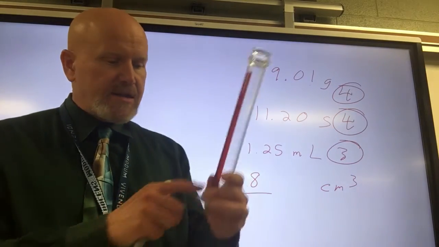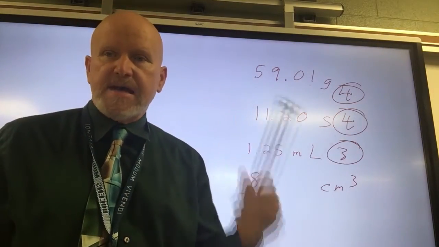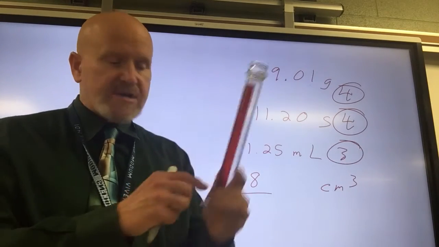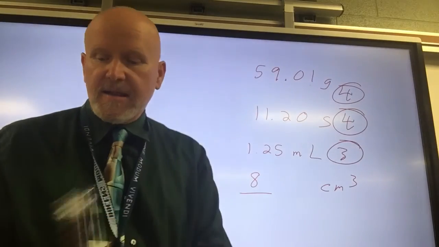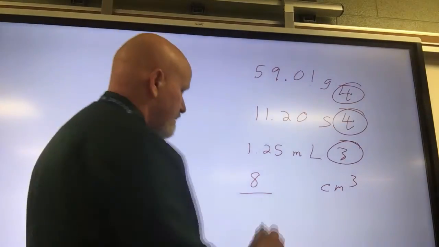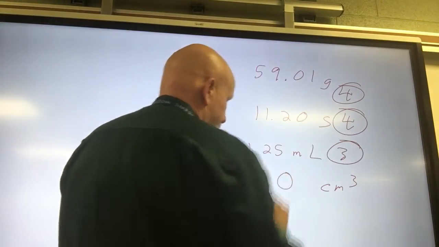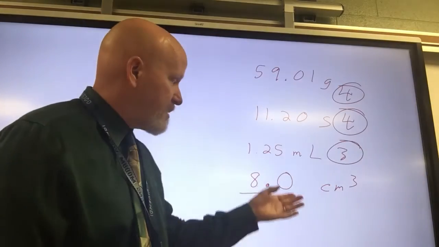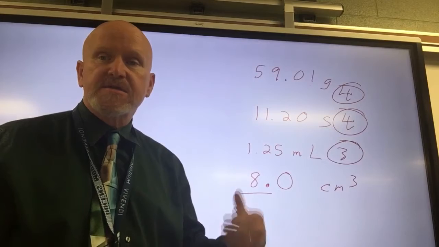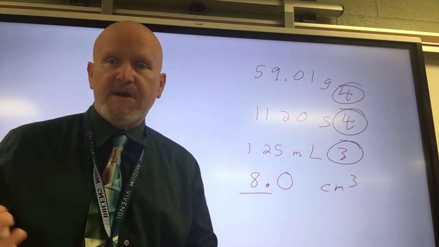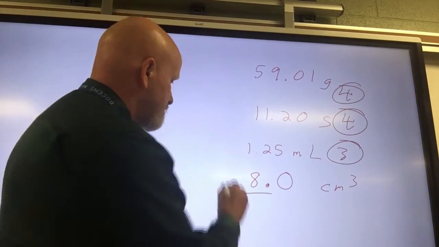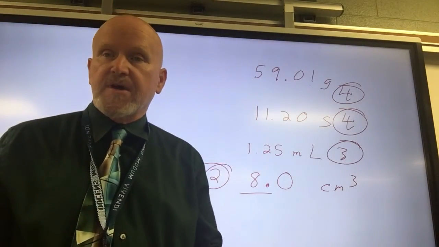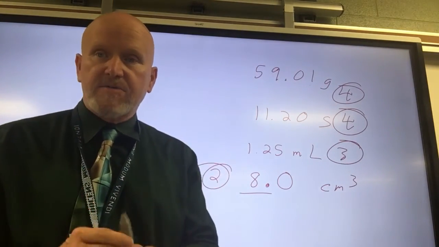I'll say, hey, go measure that a little bit more carefully. And they take a look at it and it says, but Mr. Kohler, it's exactly on the 8. And it's like, okay, well, we're supposed to estimate. If it's exactly on the line, then you need to say 8.0, okay? You can measure out there into the tenths place, and it's accepted that it's going to be an estimated value, so this would actually have 2 significant figures, okay? So that's a little thing on how significant figures work. You have to identify it.